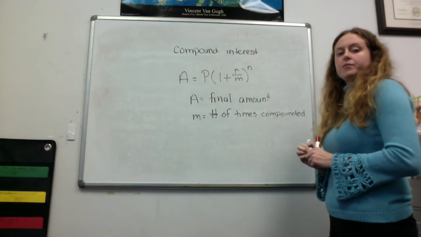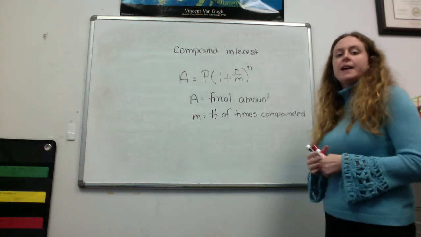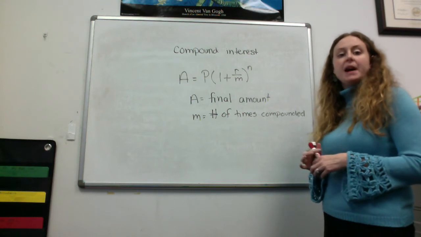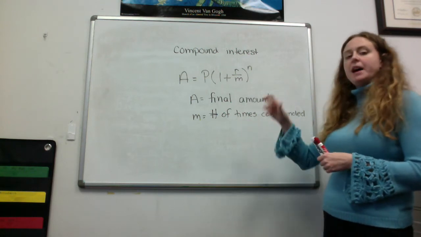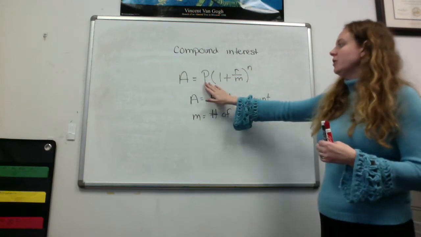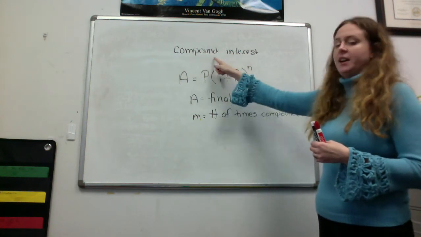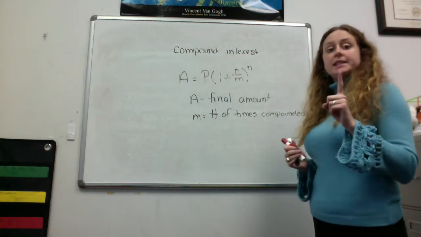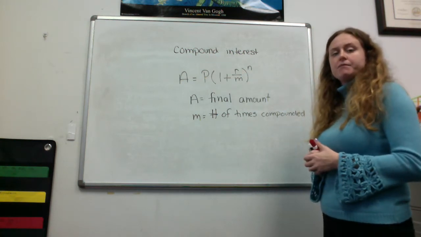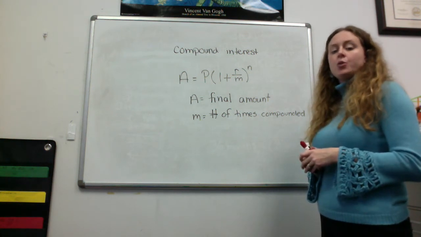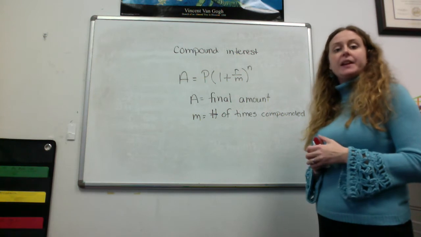So for example, a problem might say that we are putting money in a savings account that's compounded monthly. Whenever it says compounded monthly or compounded annually or compounded daily, I know I'm using the compound interest formula. That word compound is going to be my key word. Annually is once a year, like an anniversary. Semi-annually is twice a year. Quarterly is 4 times a year, and monthly is 12 times.